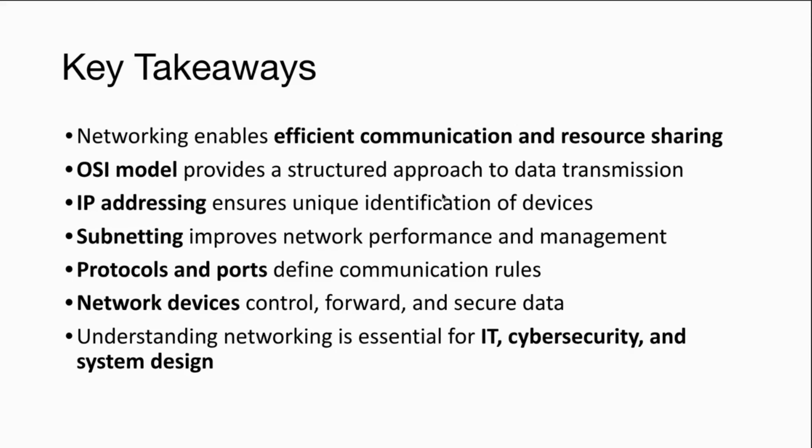And next is subnetting. Subnetting improves network performance and management. It improves performance, security, and management, and defines which part of the IP address is the network and which is the host. It is mainly used for isolating parts of the network from the internet, improving security and the efficient use of IP addresses, and improving network performance.